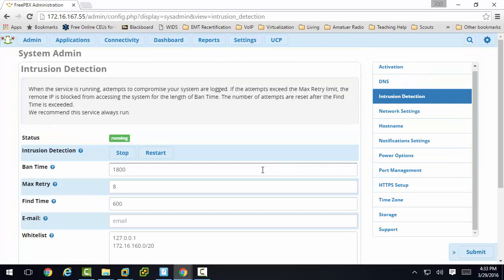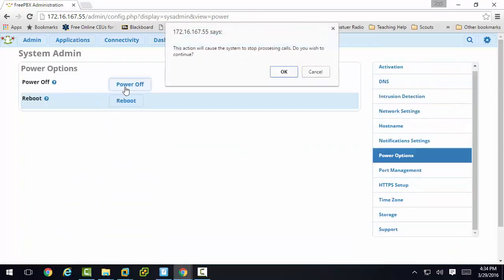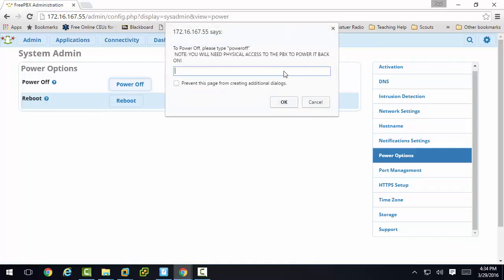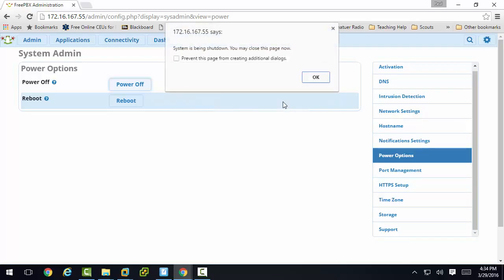With this as a basic configuration of having the system activated and the intrusion detection set up, we're going to take one more snapshot before we start creating extensions, or the equivalent of users. So we have to shut down the machine. We could go back to the command line interface of the server itself and do the shutdown command, or underneath the same sysadmin module, we do have a power option to do this. If I go ahead and click Power Options over here, and I click Power Off, okay, you do have to type in power off, that way you don't mistakenly turn it off just by clicking a couple OKs. You actually have to type power off and you click OK.